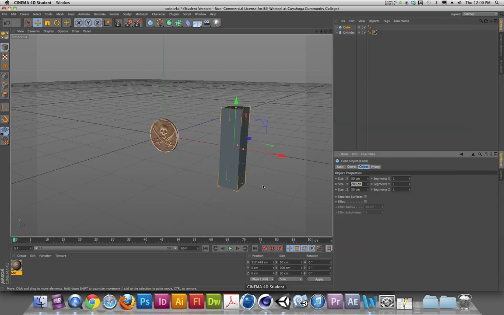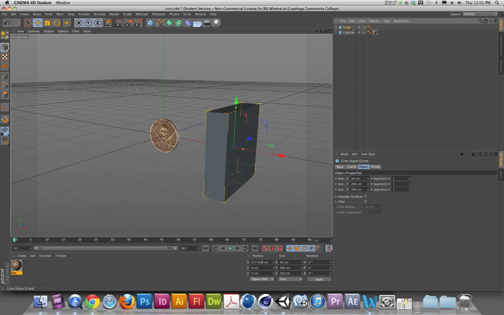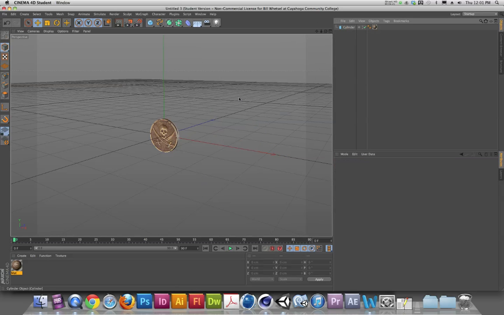So I'm going to jump back into Cinema 4D. This is about the same size as the object that I created directly inside Unity, and I'm just using this as a temporary reference to show you how large the coin is relative to what a person would be inside my environment. Okay, so I'll just delete this cube, or I'll close it without saving.